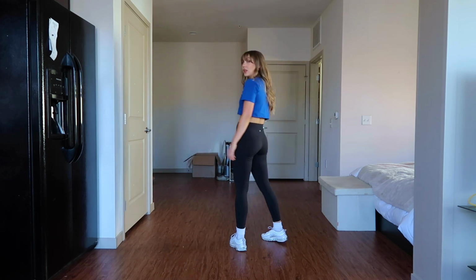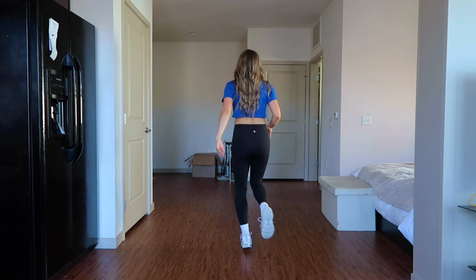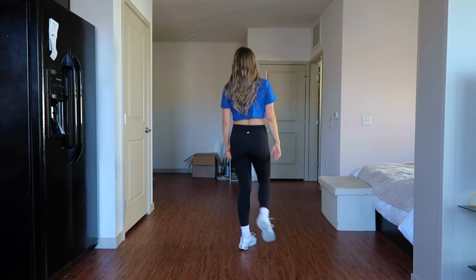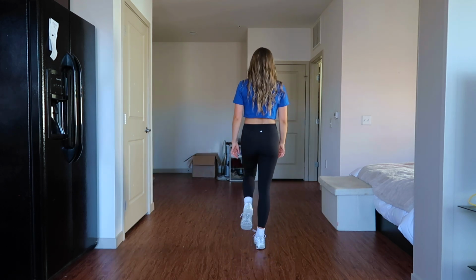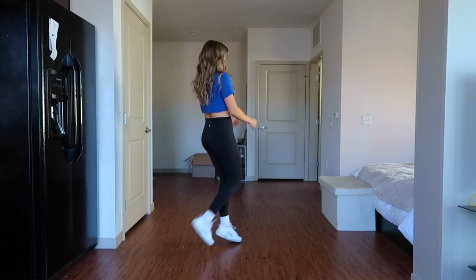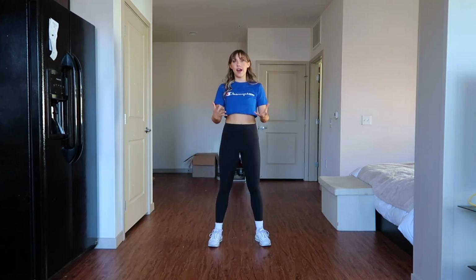So let's try it slowly. We'll go 5, 6, 7, 8. Go 1, 2, 3, 4, 5, 6, 7, 8. I think the tricky part for a lot of people is the back tap. So really, like I said, just practice boom, boom, boom, boom, boom, boom, and just keep doing this until this feels natural. Easiest move to throw this in is obviously the regular Polly Pocket, so let's do that.